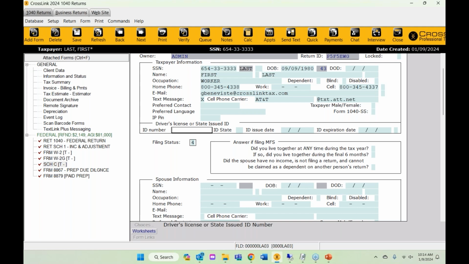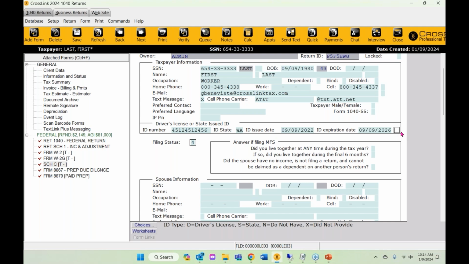This here, the driver's license, this is optional as well in a sense, but you can type it in. It usually helps the tax return be processed faster if you include the driver's license of the taxpayer, because they use this information to confirm that it's really them, that all the information is accurate. So the driver's license was issued, let's say, 2022, expires 2026.